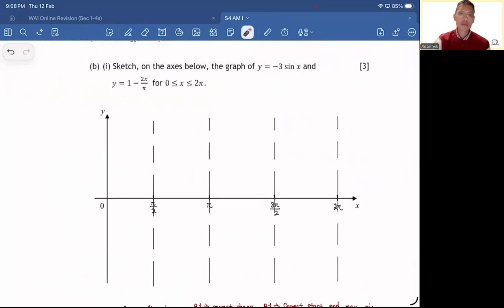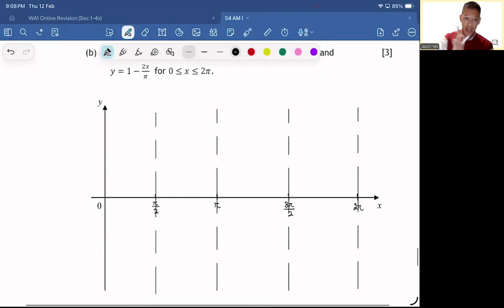This is just really a recap to tell you that it is very common for you to draw the graph, and in this case, even a straight line. Negative 3 sine x. I split up for you, nice already. 0 to 2 pi, negative 3. So we need to take note: amplitude is 3. Amplitude 3. And negative 3. I start from here.